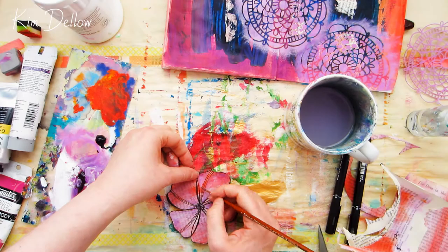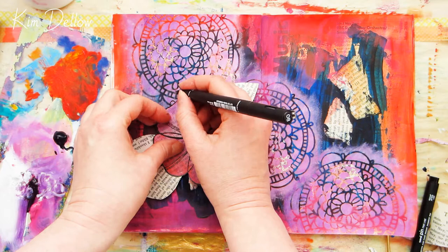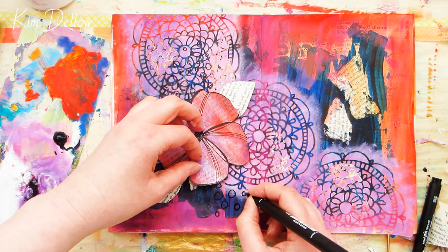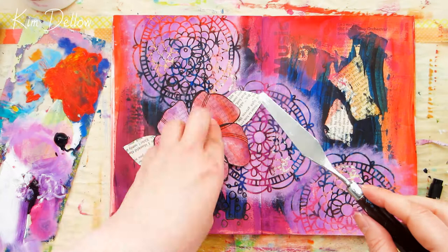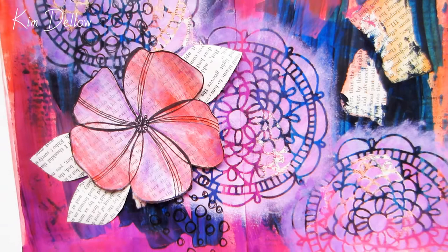I felt the page needed some more detail, so I added some pen detail. I'm not really sure I made the right choice in the end because you can't really see it, but I just left it as it was — it wasn't so bad. Sometimes something really works and sometimes it's a bit 'yeah,' but you're not going to know unless you try it, and that's what an art journal is all about — finding what works and what doesn't. It's your place to play. Then a touch of gold regular gel to stick all the elements in place — like with those butterflies on the first 12 tips starter page, I've applied the gel in the center of the flower and at the ends of the leaves. I like doing that because you get a bit more dimension as the element comes away from the page.